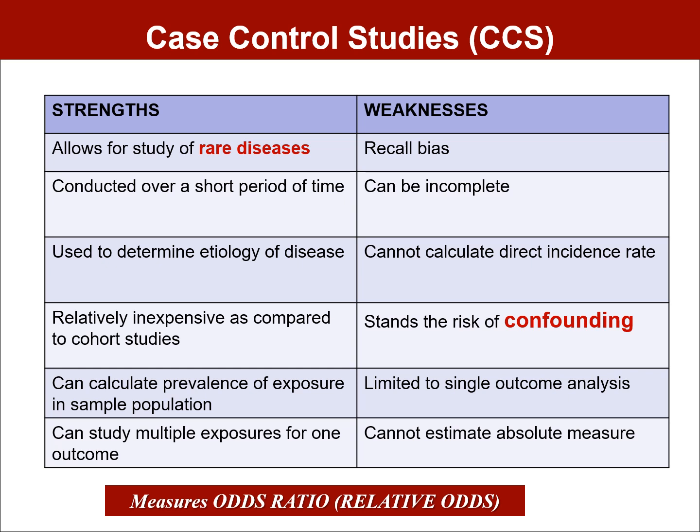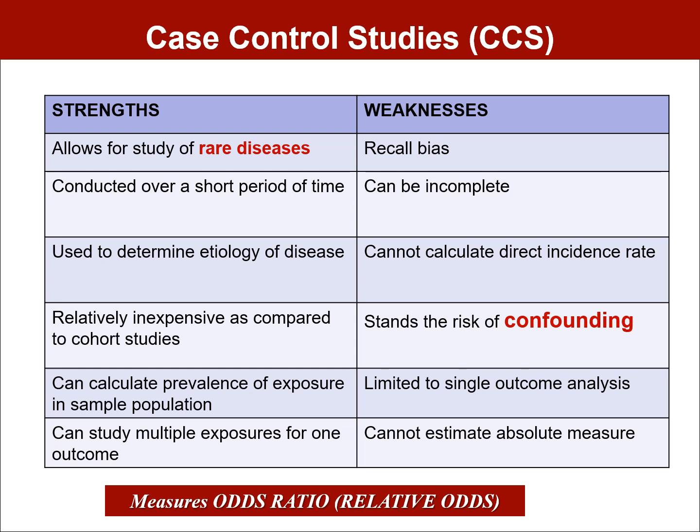Similar to all of the points made earlier, you also stand the risk of confounding. Again, because there might be multiple factors that are associated with a particular outcome and the exposure, it's sometimes very difficult for you to eliminate these confounding factors. We will address confounding in more detail when we get into the statistical methods used in epidemiology and when we also start talking about bias and confounding. So all of these points that I'm making here are not irrelevant. We will approach them in more detail as we make progress in the course.